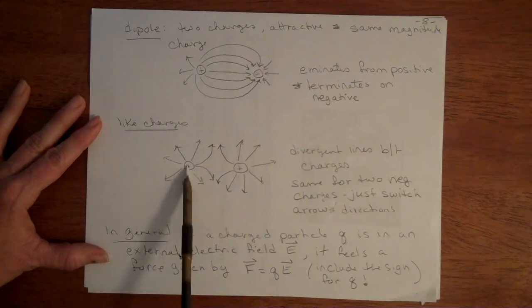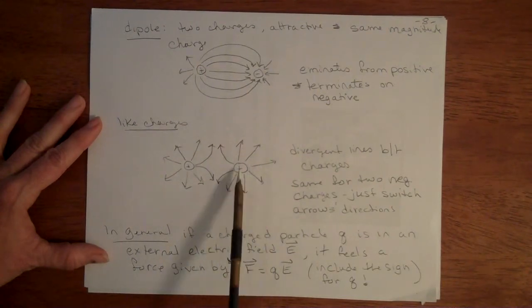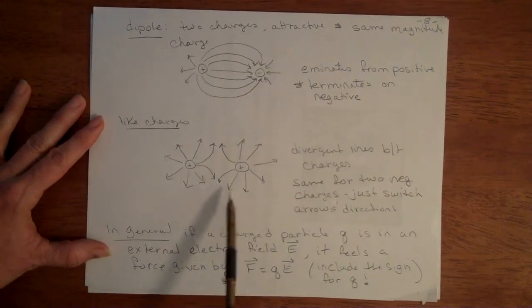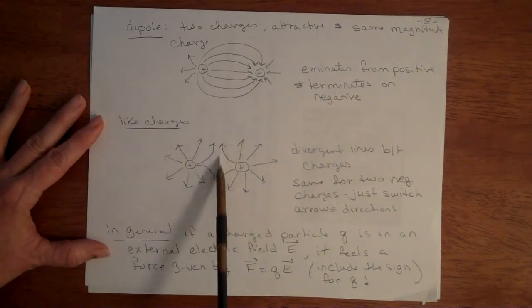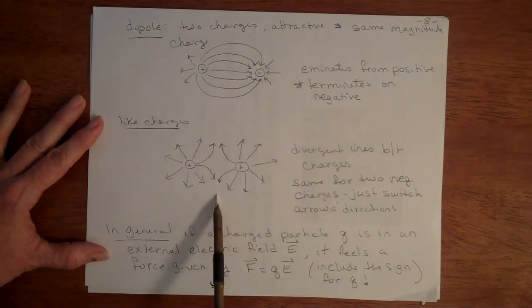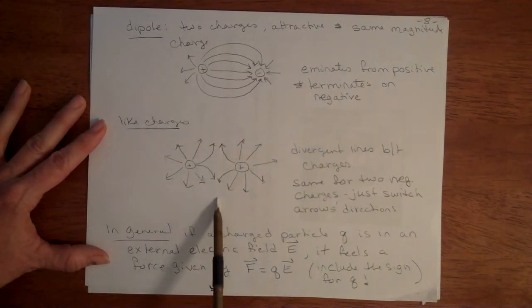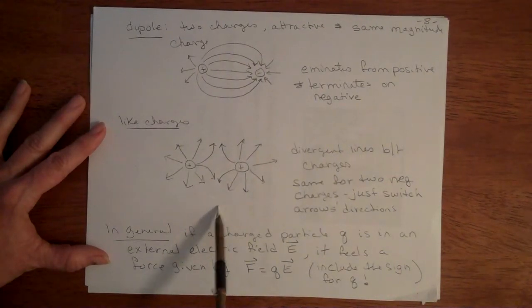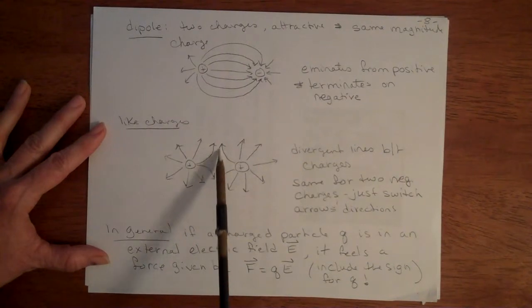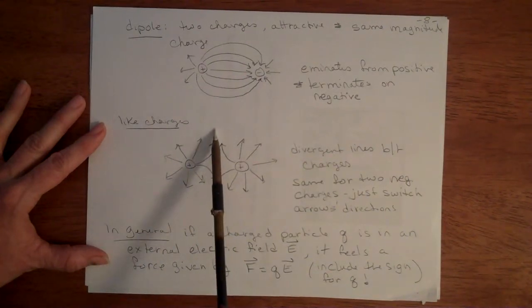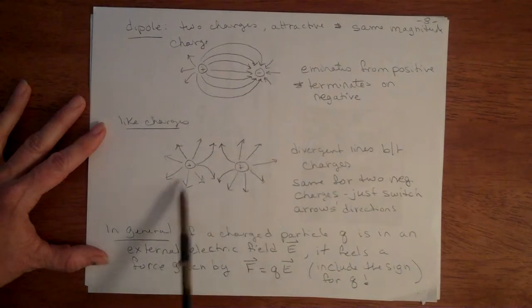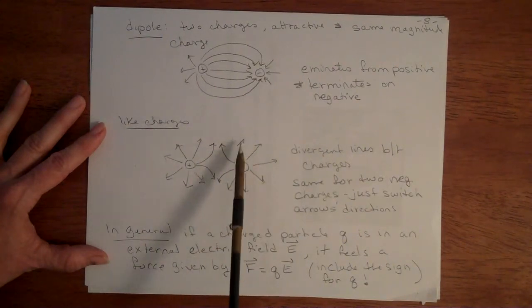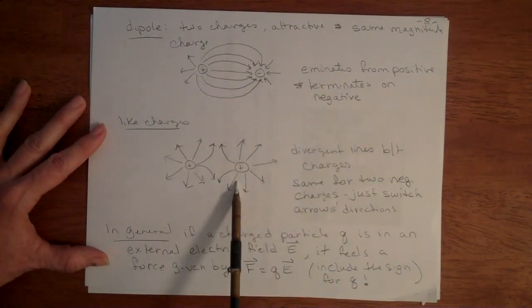What if you have two like charges near one another? Well, you have divergent field lines because the charges repel one another, and electric field lines can never cross. If electric field lines crossed, at that point in space the electric field would not be well defined, and the theory would have real problems. So the electric field lines will never cross. These field lines diverge from one another. And you'd have exactly the same picture if you had two negative charges. You'd just flip the directions of the arrows.